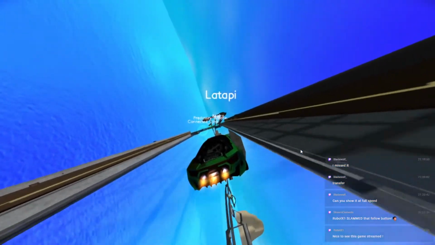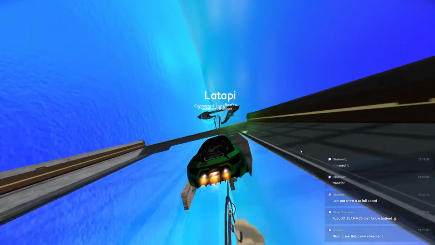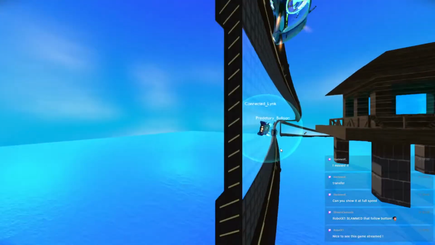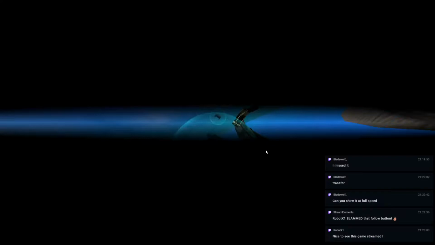So he lands on it just fine. Seems Predatory is doing good. Link, alright. Link did a pretty good jump. At least it seemed like it was a pretty good jump. I might flip over to him, go backward a little bit.